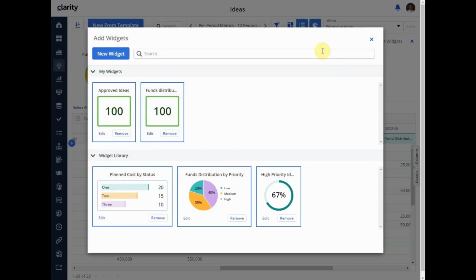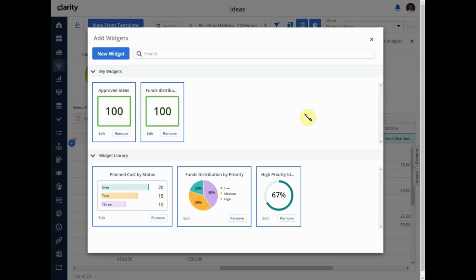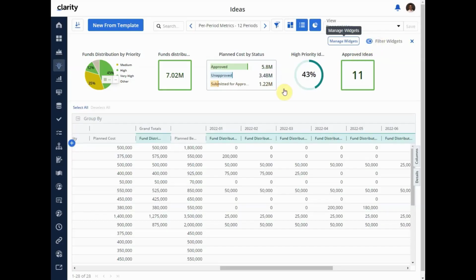Again, I can manage that by just going into manage. Fund distribution total is right here. If I click on edit, I can see that I'm doing a sum of fund distribution, which is my TSV value right here for ideas. Next, I can also see that I have another widget created based on the planned cost, which is the out of the box TSV value, which I have grouped by status.